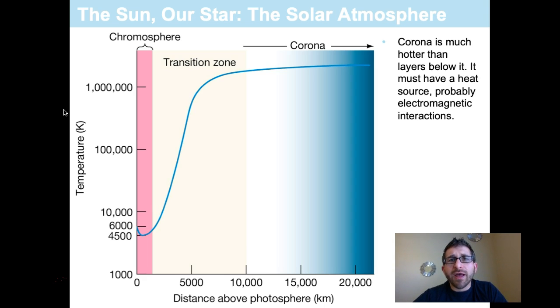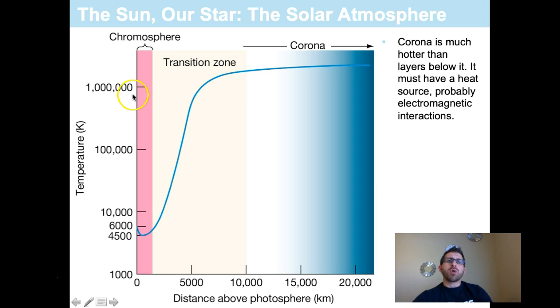So in terms of a little diagram here to give you distances and temperatures, you'll notice that as we're closer and closer to the surface, if you will, remember the surface is the photosphere, the surface temperature, about 5,780, I believe it said, was the number here for the surface. Let's just call it 6,000 Kelvin. It initially in the chromosphere starts to drop off in temperature, and then it starts to rise back up. Finally, we reach the transition zone. You can see a very big jump in temperature until it finally reaches the corona, which is over 1,000,000 Kelvin.